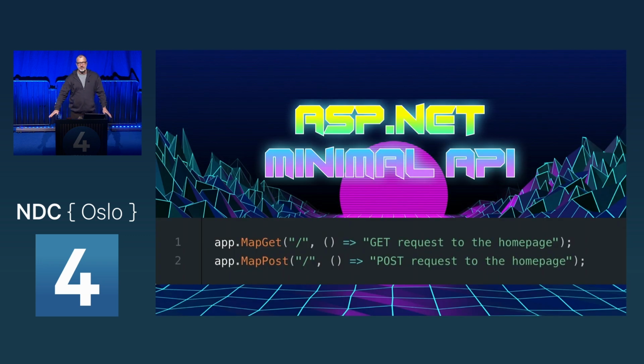OK, let's talk about the pieces that are in there and why they're in there. And I want to start on the server, talk about the server and why it's there. So again, assuming zero knowledge on this stuff, if you've never heard of ASP.NET Minimal API, basically, the team decided that we need a better way that has less ceremony, if you will, to creating a web application using .NET.